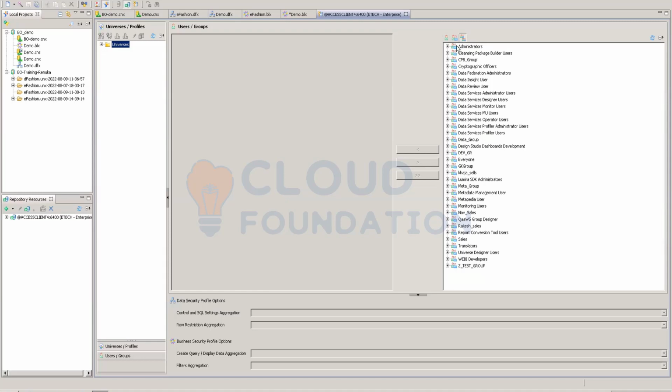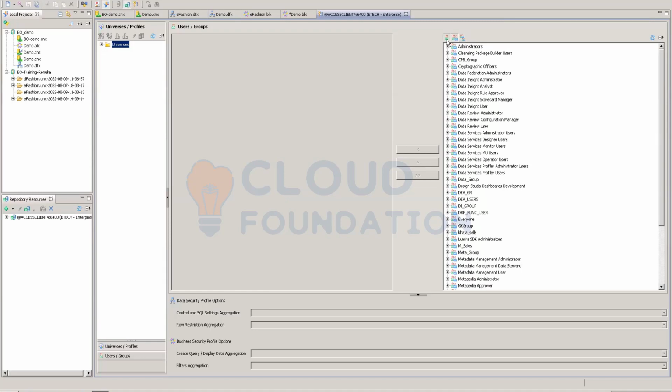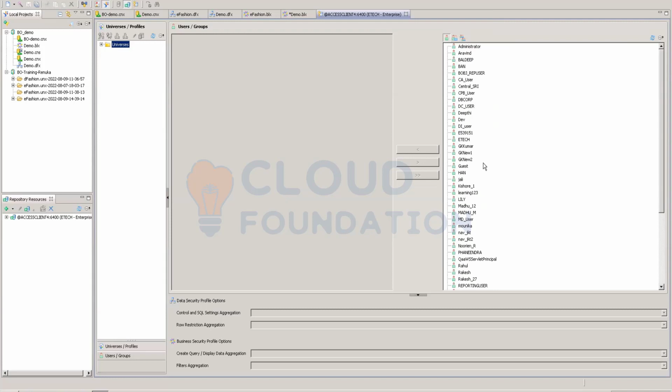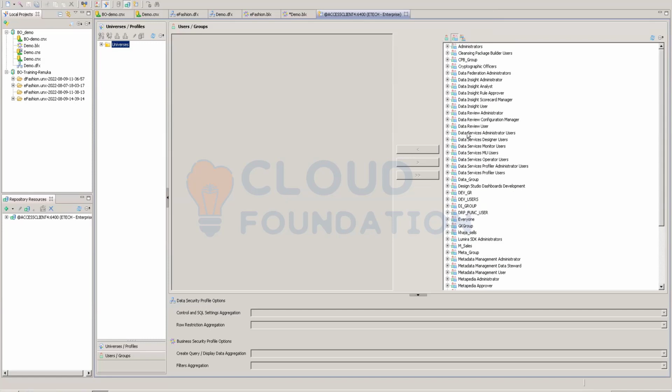Hierarchies. These are the group hierarchies. These are the groups and these are the users. So we will first create users. You guys also wanted to know some admin stuff, right? So in the BO admin stuff, we will create users and we will map the users to the required groups based on their job profile, so that they will have the access which is mapped to those user groups. Then they will be able to work as per their job.